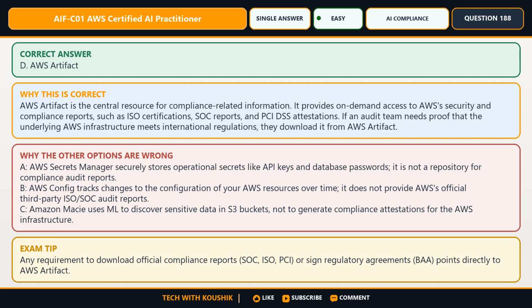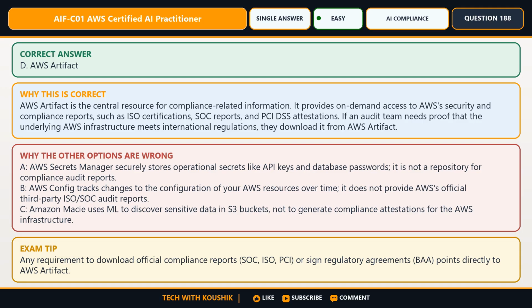The key clue points here because AWS Artifact is the central resource for compliance-related information. It provides on-demand access to AWS's security and compliance reports, such as ISO certifications, SOC reports, and PCI DSS attestations.